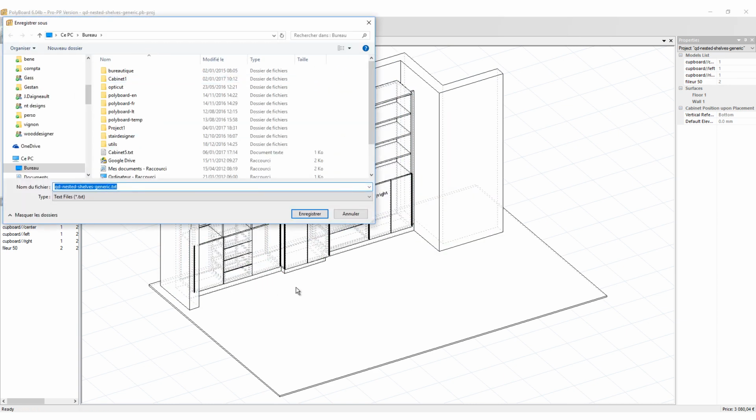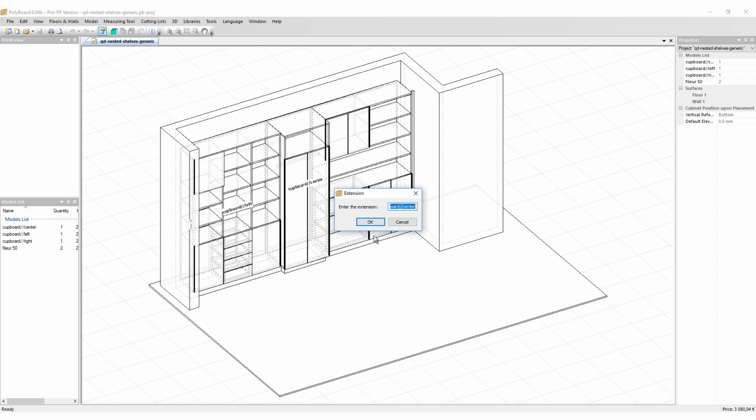I'm just going to put it onto my desktop under the name of the cabinet with the extension of the file .txt. So I just click OK. The program's going to ask me if I want to put an extension on it, and I'm going to actually get rid of that extension each time because that is going to add the cabinet name onto the part name. So it will make my part name a bit longer because it will add the cabinet name onto it as well.